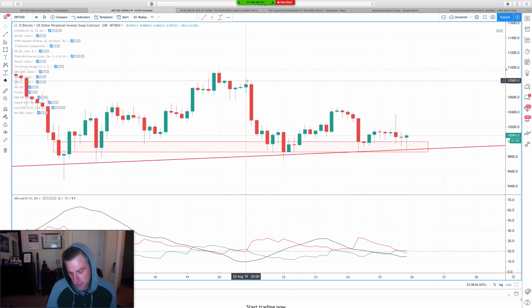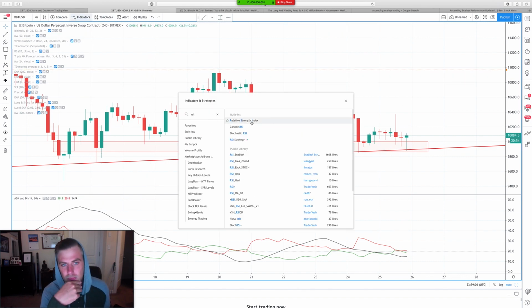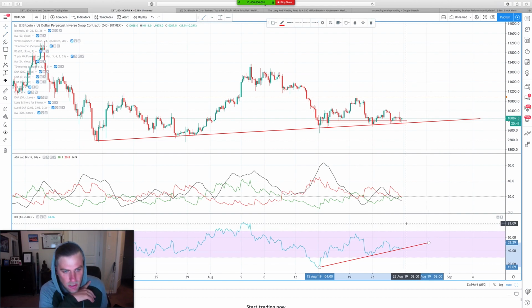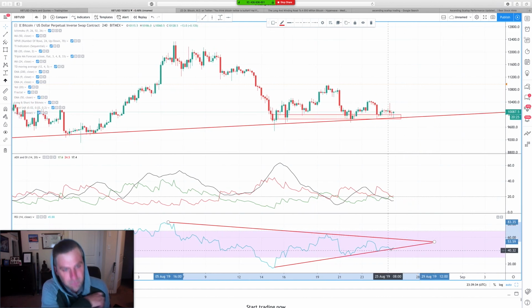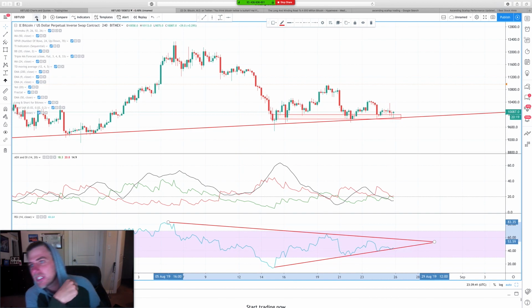So let's go ahead and take a look at what else we've got. One other thing on this chart, and then we will be zooming out to the weekly. Remember I mentioned how the RSI can be a bit of a leading indicator: if you're looking at a threshold that is in danger of breaking down, keep an eye on the RSI. Seeing that it is below 50 is on the bearish side, and seeing that it did find support here is interesting. Just a little bit ago it went below, but didn't close below, so that's all that matters.